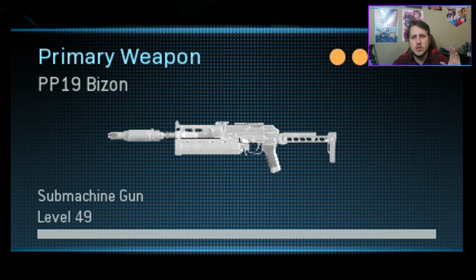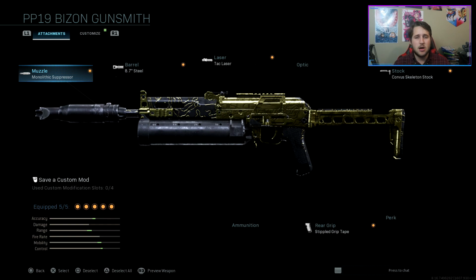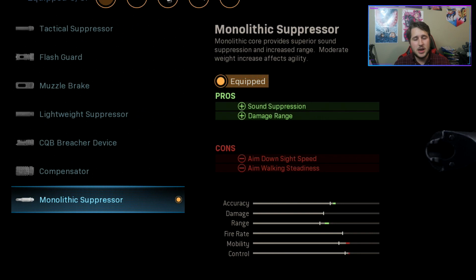Next, we're moving on to the PP-19 Bison. Now, one thing that I love about this gun is the magazine size. It already comes with a great magazine size, so you don't need to put anything on it for that. First, I start off with the Monolithic Suppressor, which I actually use a lot, and I would recommend using a lot for multiple different weapons.